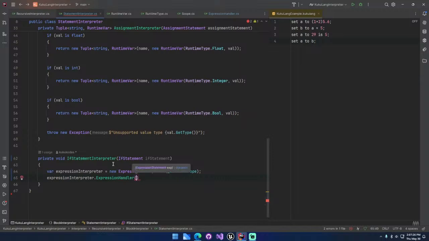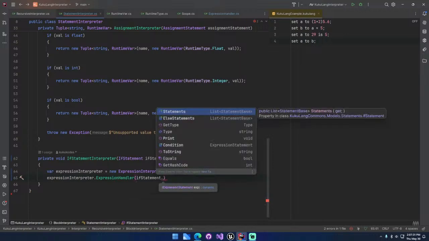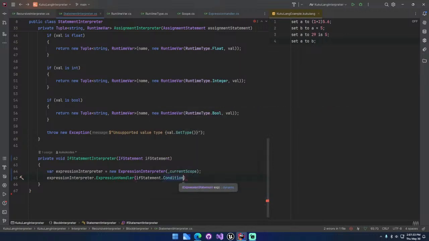And we're gonna pass in if statement dot statements condition. Yeah, this is going to evaluate to something.